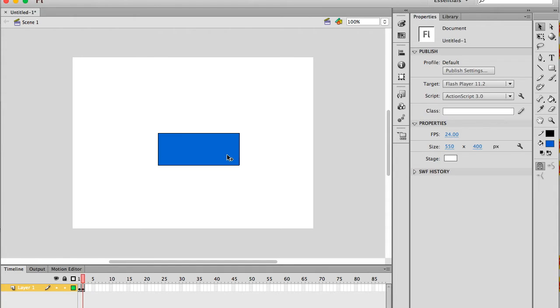So I've created a second keyframe, and I'm going to start to distort this object. Again, this is frame by frame animation. We want subtle changes to our object. We don't want to make big sweeping changes all at once. So that's frame 1, that's frame 2. F6, and we're going to distort some more. We're going to start to get some different actions here as the object starts to change form and morph. F6 again.